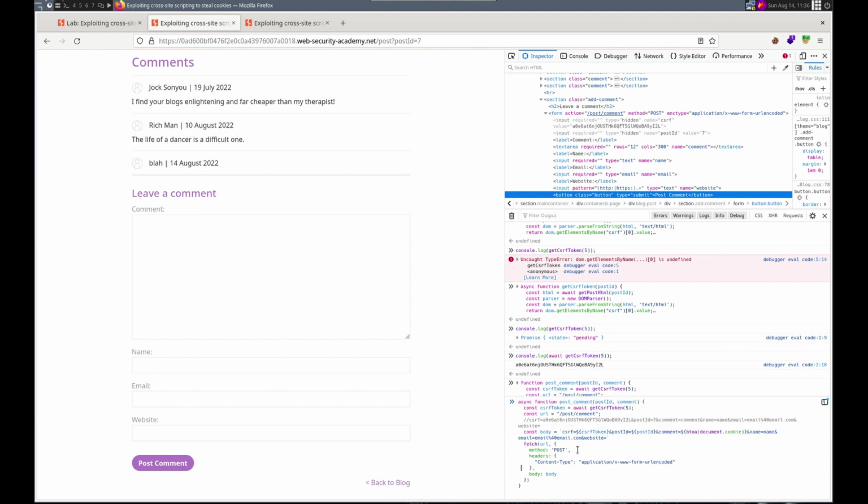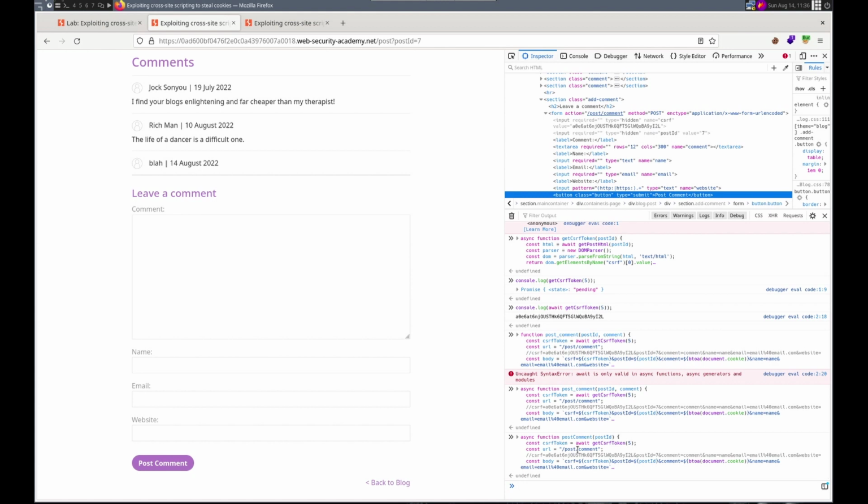We don't need to give it the comment because we defined the comment already. While we're here, I'm going to fix this. Post comment 5.